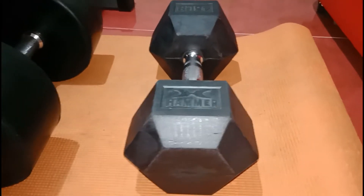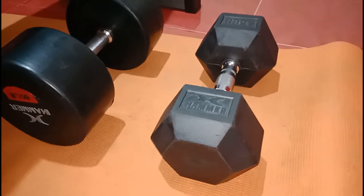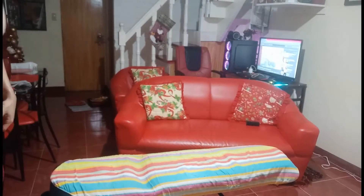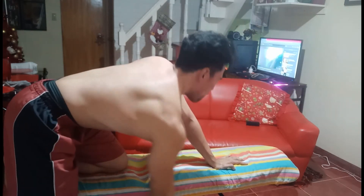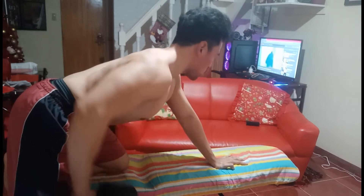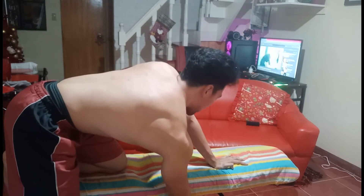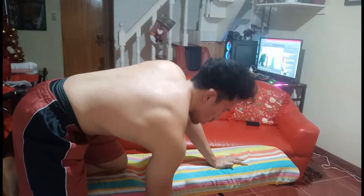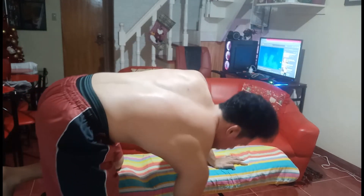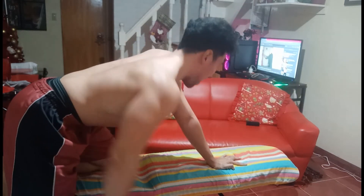The second exercise will need a heavy enough dumbbell that is super challenging for you, and a lighter dumbbell that you can complete your set with without getting injured. First, grab the heavier dumbbell and do a dumbbell row for 10 to 12 reps. As soon as you're fatigued with the heavier dumbbell, pick up the lighter one.